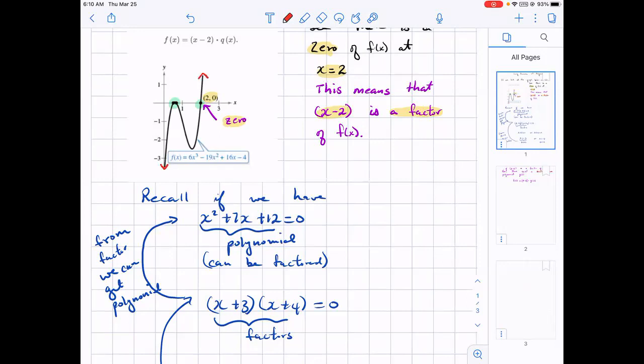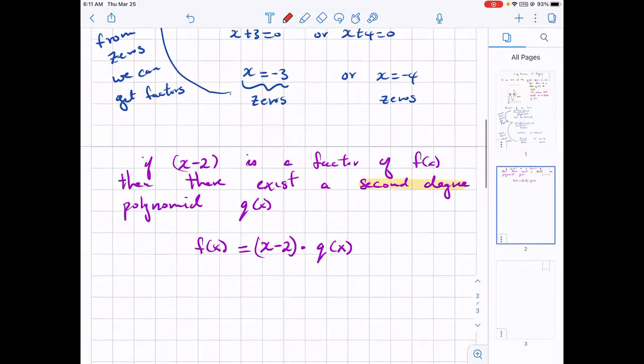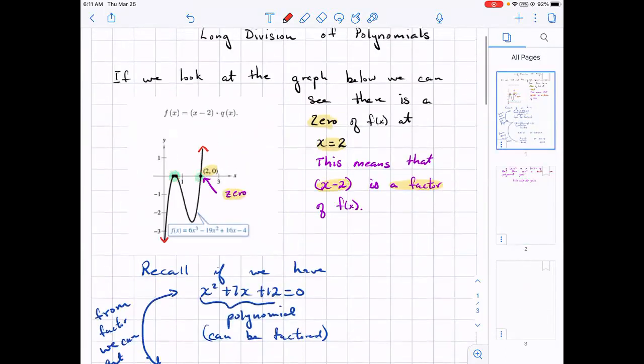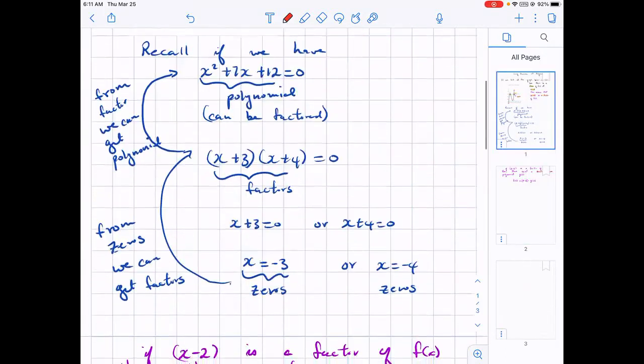But also, we have 3 zeros here, we see 3 dots there. If there are 3 zeros, that will tell us something about the polynomial, or that will tell us the degree of the polynomial, okay? So we will talk about that later on or in a different video.